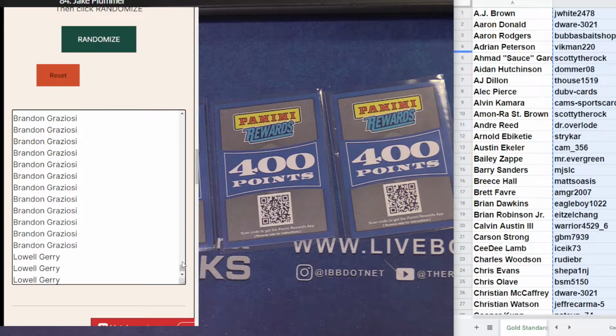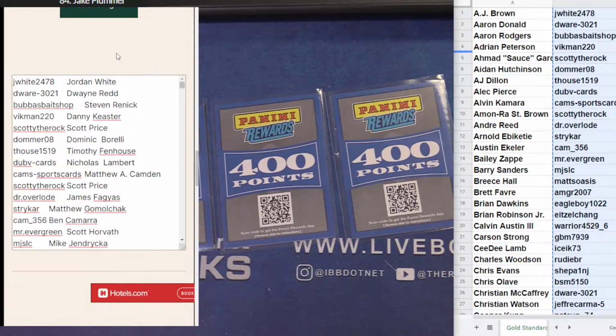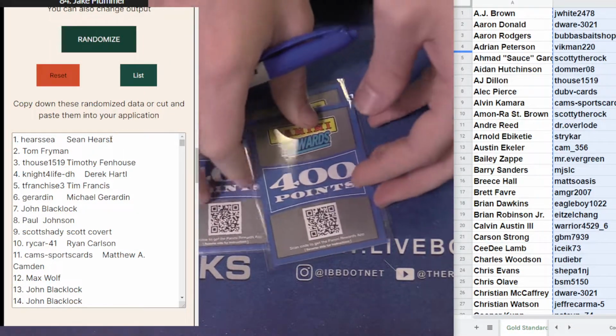All right, here we go. 5 times. Top name taking out 1,200 points. Good luck, guys. 1, 2, 3, 4, 5. Sean got him. Sean taking down 1,200 points.